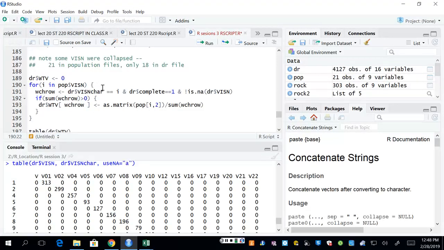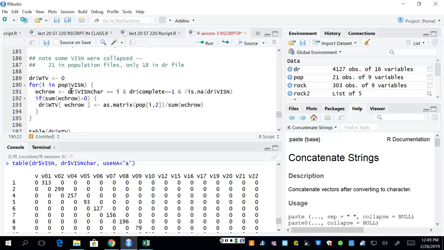The population one had 1 row for each visin. You can do integers here, like 1 to 3, 1 to 5, but you can also put characters there. It's just any set, and it will index, it goes to that set. So I will go V01, V02, V03, going through those different things there.